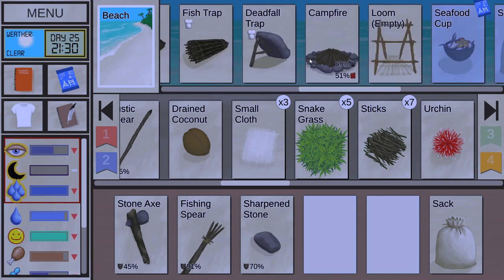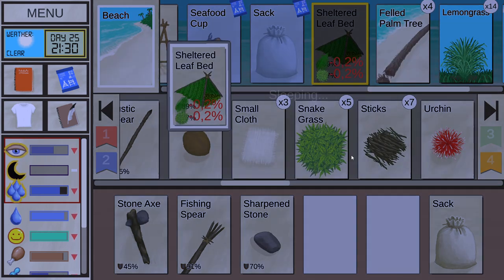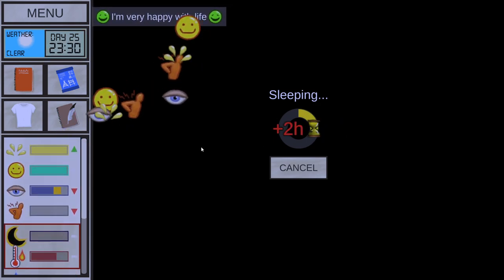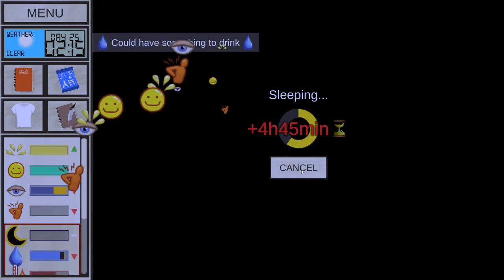That would be the main way of getting sick, right? I think that's the most logical to me. Let's go for a sleep. Boom, boom, boom. I'm very happy with my life. Kiln ran out of fuel. I don't care. And at 4 o'clock, I'm going to stop this.